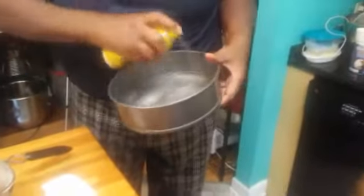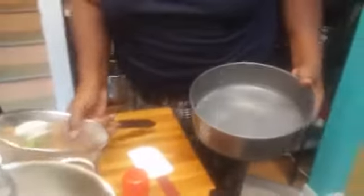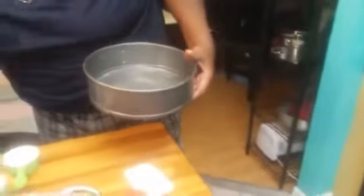Now, we're going to take this out of here. Let me get a spatula. Y'all making a mess, but I'm moving quick. So, I have a 9-inch springform pan, and what I'm going to do is spray this. Give it a real good spray. I tend to overspray things all the time, but I don't like nothing that sticks.